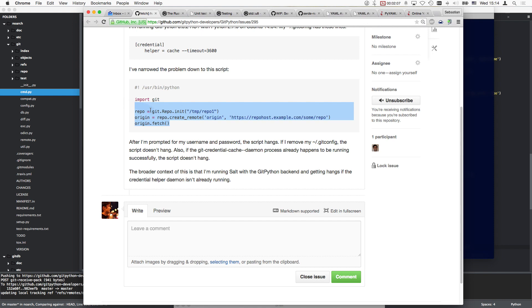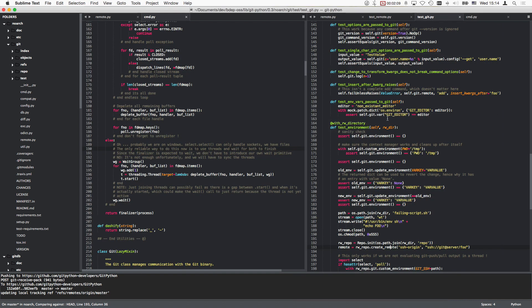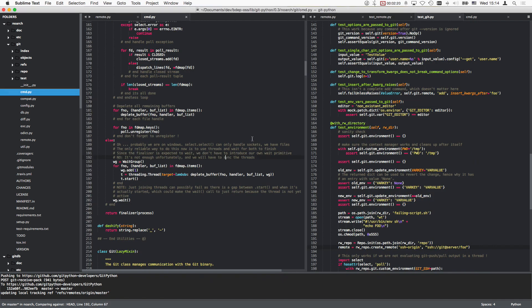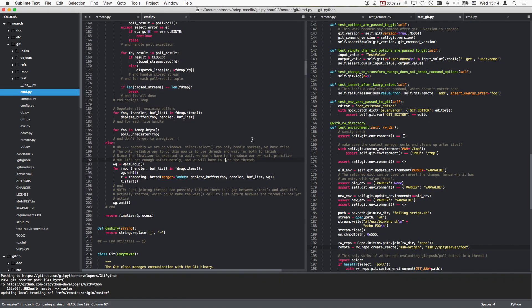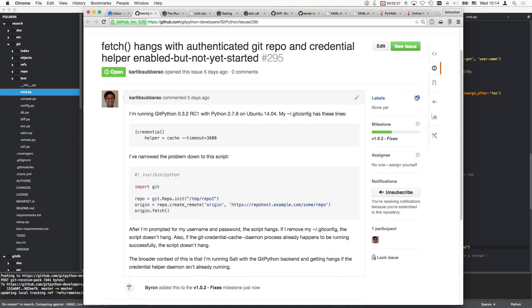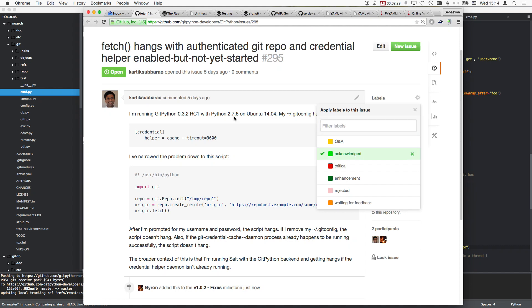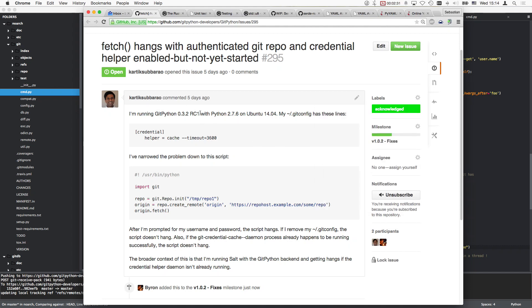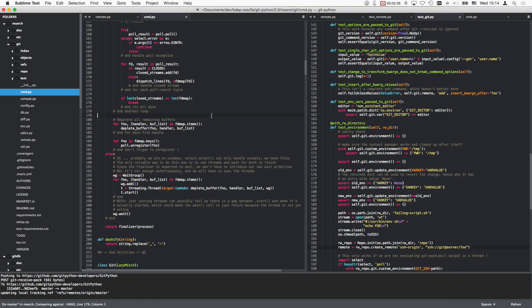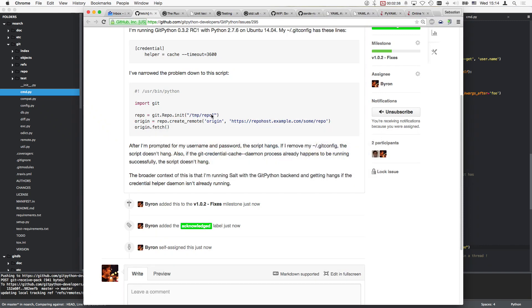The only thing I think I could check is to see if we open stdin, because if stdin is not connected for the fetch process, then it has no reason to ask for a prompt - it has no reason at all. And maybe this is how fetch wants to handle it. I acknowledge this, even though it's an old version of GitPython and lots of stuff has changed. Let's have a quick look.